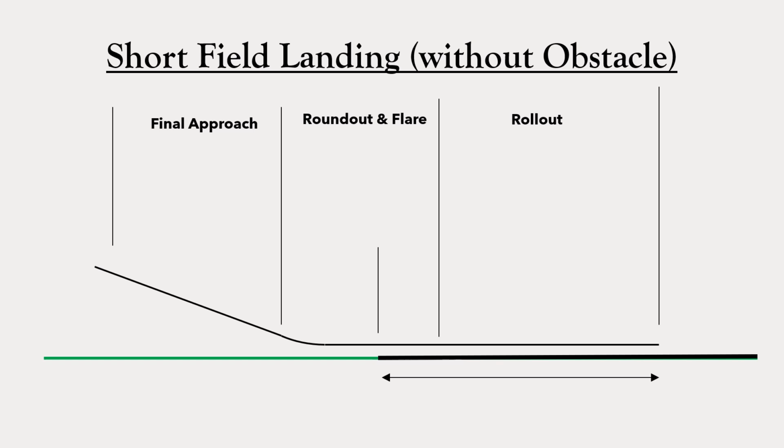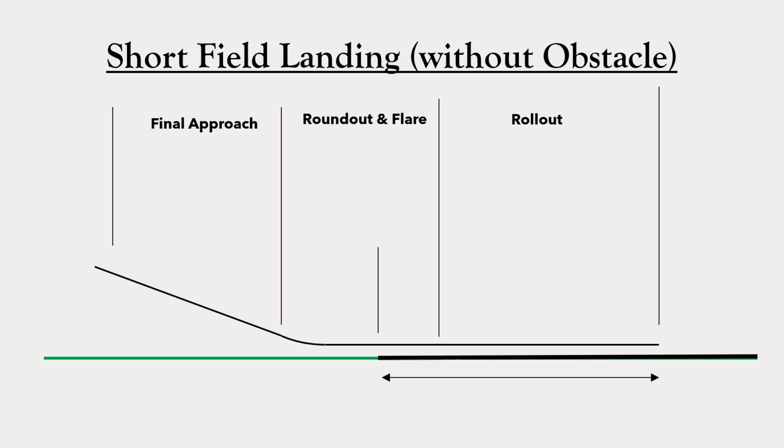During your training and on your check ride, you'll simulate this situation on a nice long runway by selecting a point on the runway and pretending that that point is the beginning of the runway. So if you accidentally come down too soon, you won't be doing damage to the airplane. But in order to pass your check ride, you will need to be able to come down between the designated point and a point 200 feet beyond that.